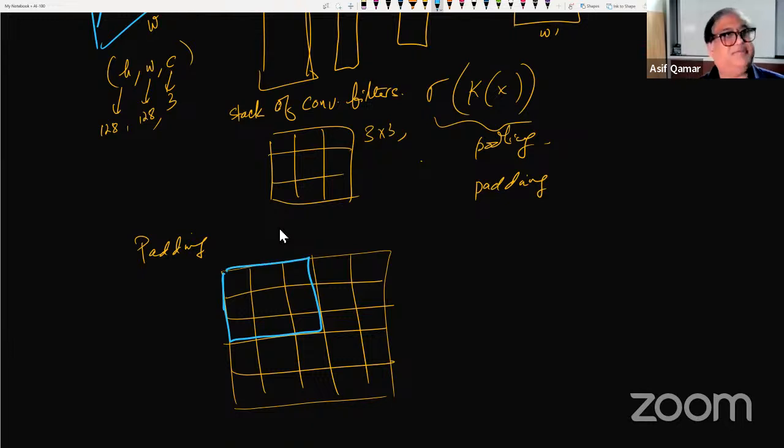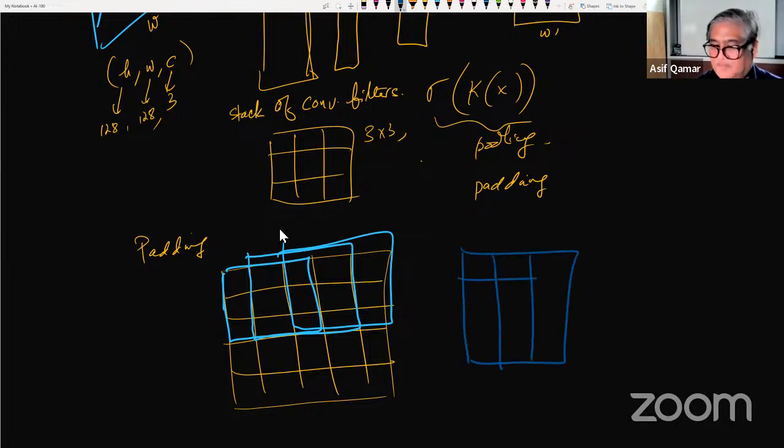Do you realize that you'll end up with a feature map that is smaller? Why? Because this is one part, this is another part, this is the third part, and then you have nowhere to go. So you would end up with a feature map that is just 3 by 3. But you see, it becomes smaller.